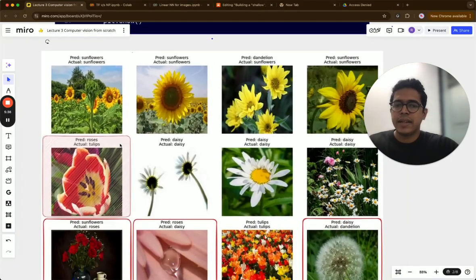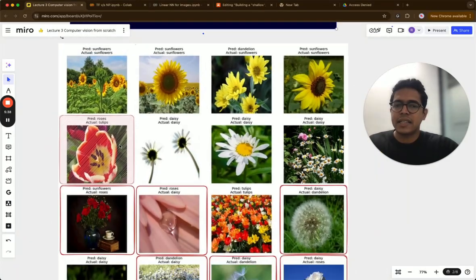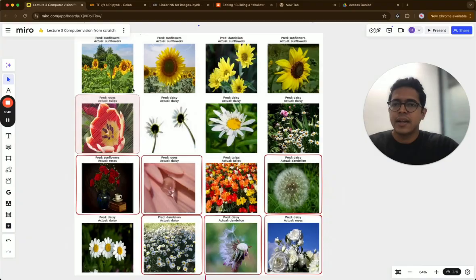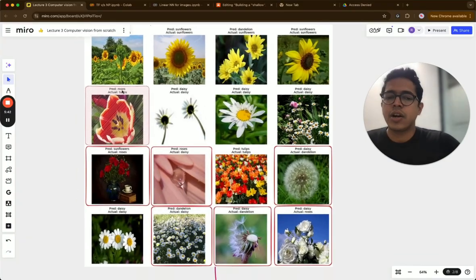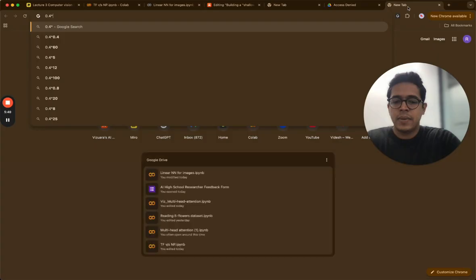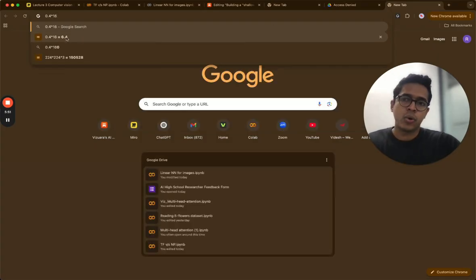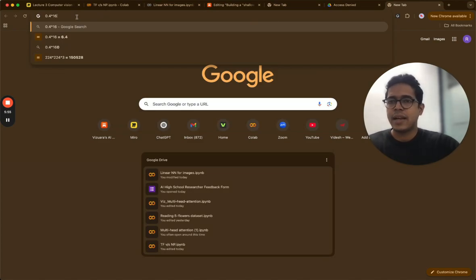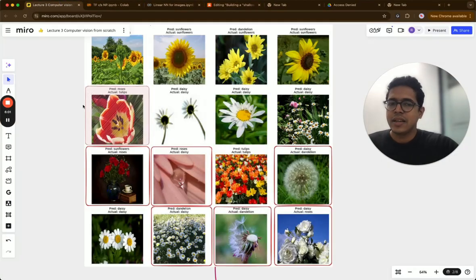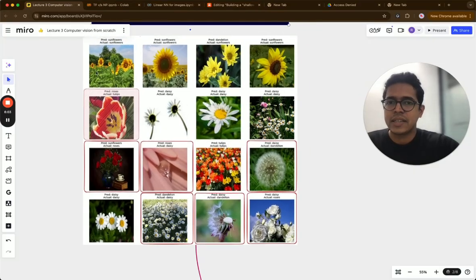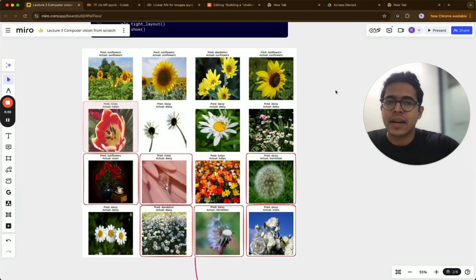So these are the predictions that were made on the first batch of 16 images, in a 4x4 grid. So you can see the number of predictions that we got correct. What is 40% of 16? 0.4 multiplied by 16 is 6.4. So roughly 6 to 7 images should be correct and the remaining should be wrong. I would not be surprised if we get more images correct, but that's the expectation. So let's see how many images have been predicted correctly.